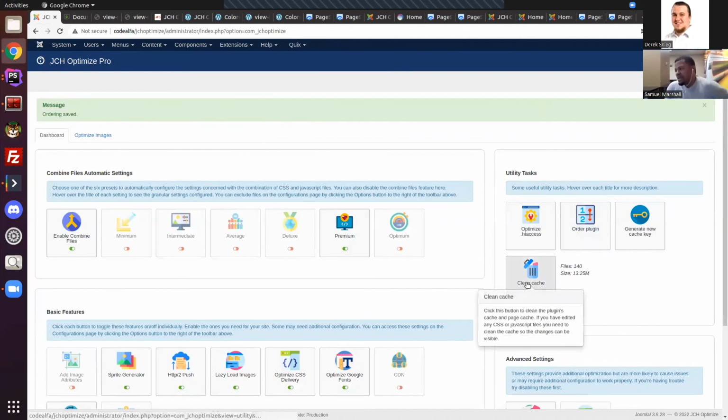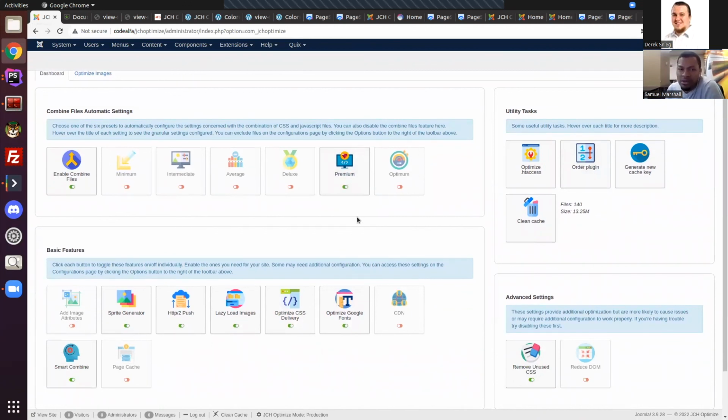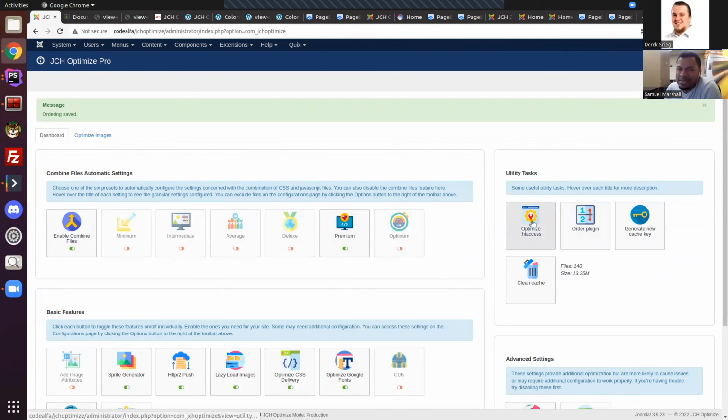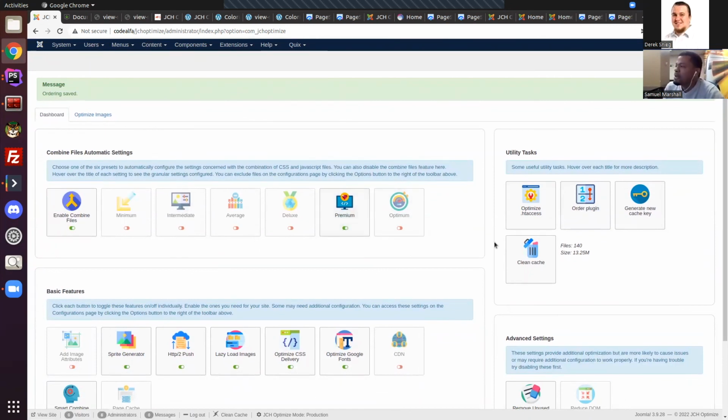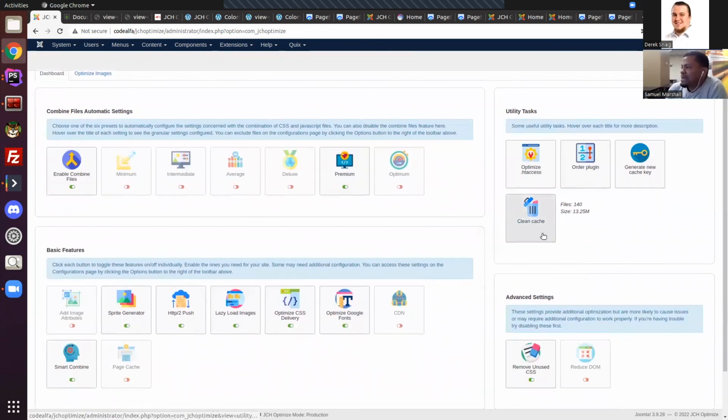And of course, this cleans the cache, because the plugin is doing a lot of optimizations, a lot of work. You don't want to do this on every load. So there are several layers of caching going on inside the plugin. These files, when they're optimized, will be cached so that the next time you load your page, it's not optimizing these files again. It will just be pulling them straight from cache. So maybe on the first load it might take a little longer to load. But on the second time that you load, all of these optimizations would have been done, cached and saved, and you can bypass all of that by just serving the file from cache. And so it becomes quicker until the cache has expired or until you clean the cache. So sometimes you might need to clean the cache.